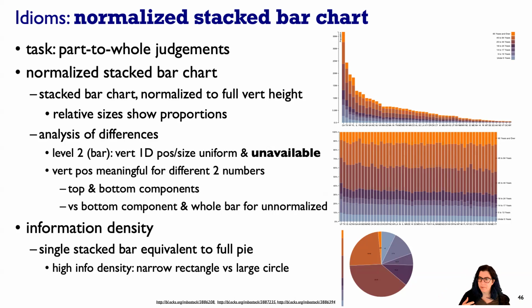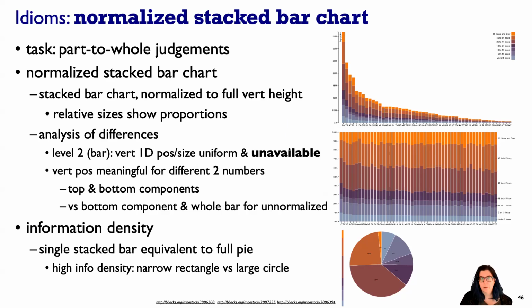Now, what's interesting about this is, in the stacked bar, you could read off the height of the whole bar and you could also read off from absolute position that very bottom component. Well, in a normalized stack bar, you can still read two numbers, but they're not the same ones. You can read off the bottom, or you can start at the top, and you can read off the top one. So you can still see two numbers, but not the same ones.